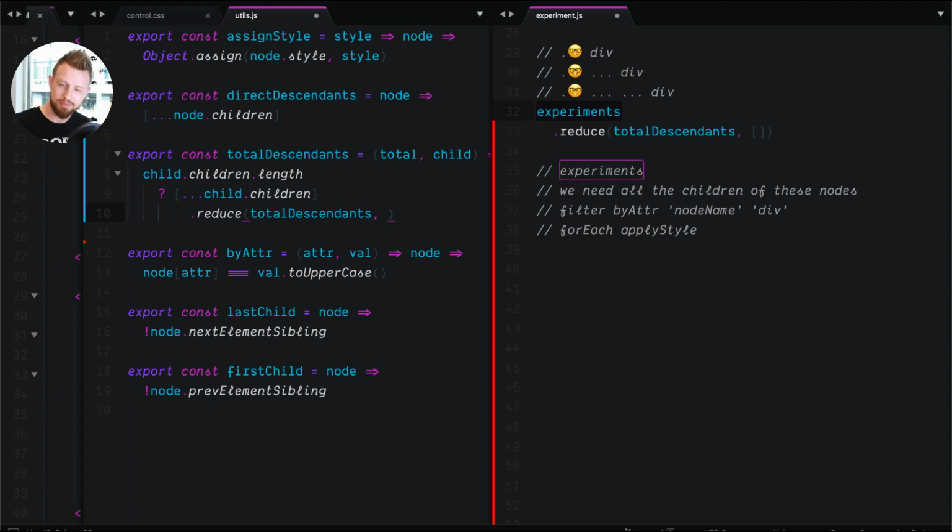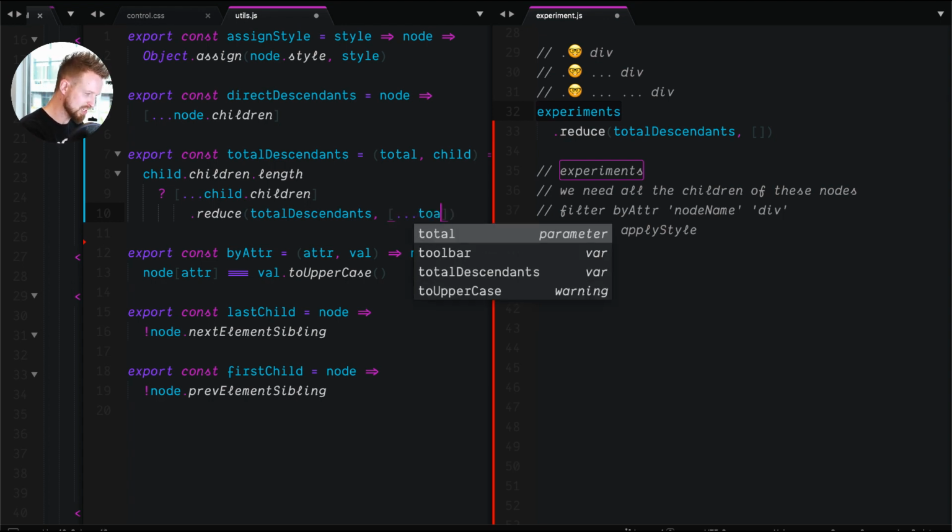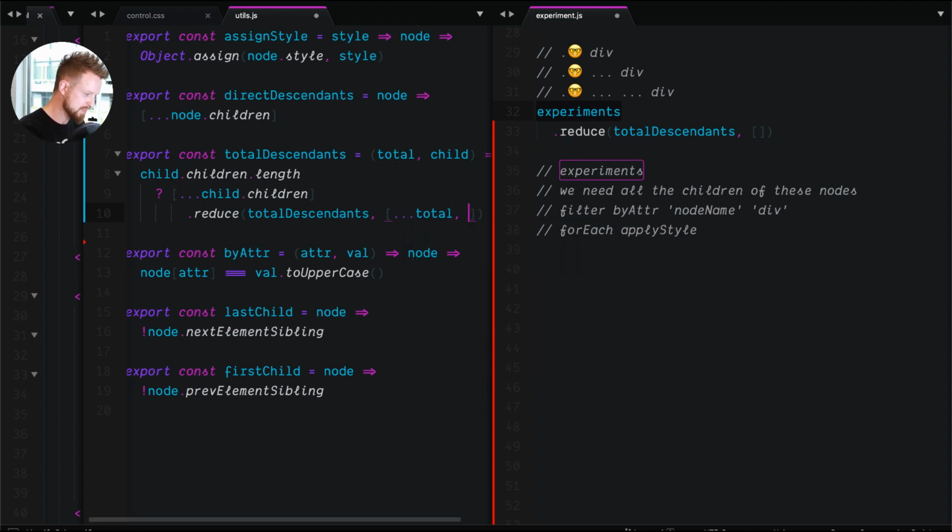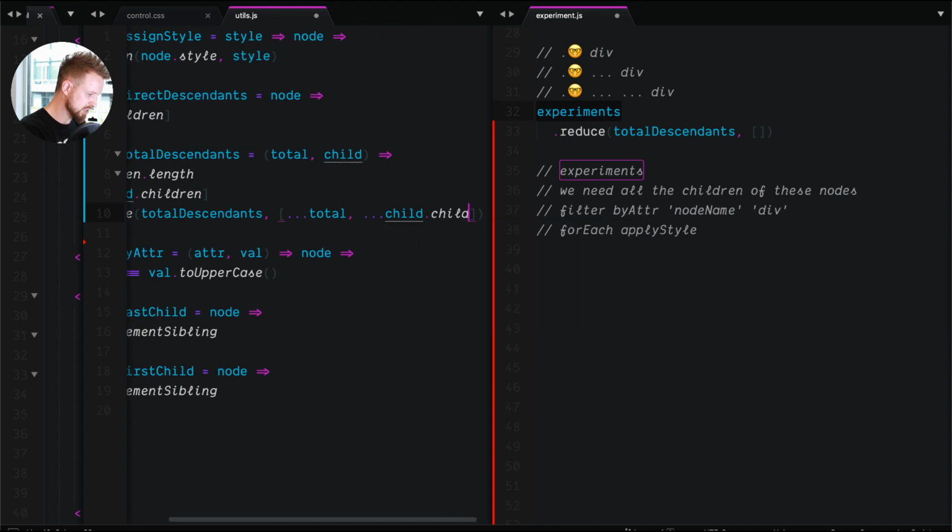Now the vessel that we're passing in, this is the second call that we're making. We don't need a new vessel. What we need to do is take the one that we were given and pass it down to this recursive call, because what we want to do is take that same vessel, distribute it out amongst all the different branches, and come back with one vessel that's been totaled. So what we're going to do here is take all the items that are currently in the total array and expand those into a new array, as well as the child.children.